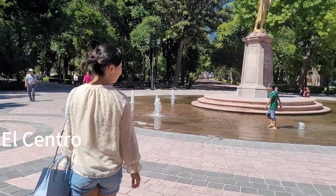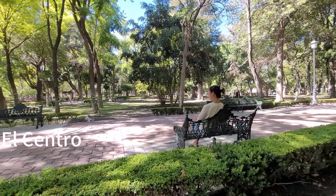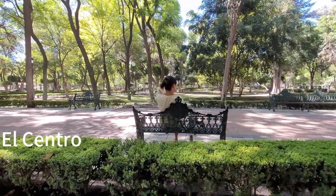But again, if you don't live right next to it, it might be a little bit of trouble. It'd be a good walk. Where we lived, it was literally on the other side of the historic. Yeah, you're still gonna walk. So it would be like a 15-plus-minute walk, probably, to get there. But again, it is a nice park. A little bit older, but it is very nice. Very mature trees. It's always very cool in there.